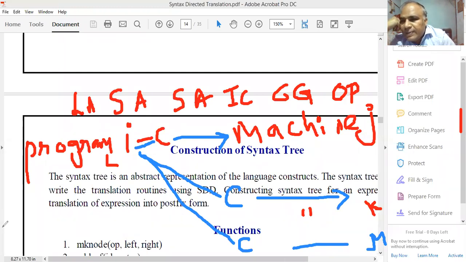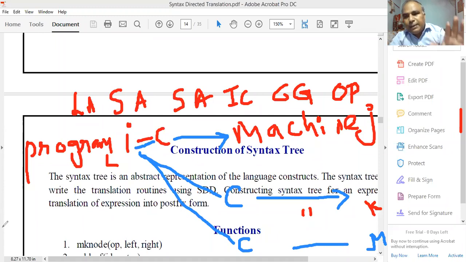we have to construct a compiler for each machine for the same language if the machines are different. For example, I am using an IBM machine, and you are using an Intel processor or an AMD processor, and the common language is the C language.